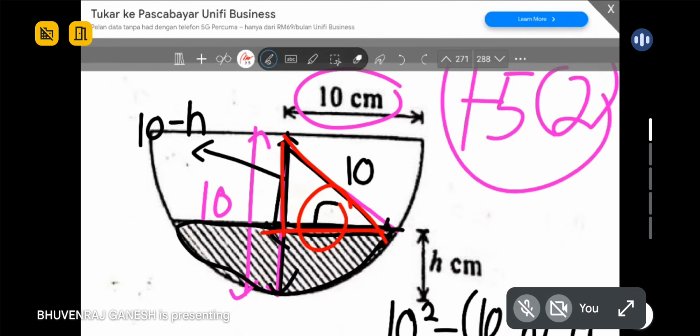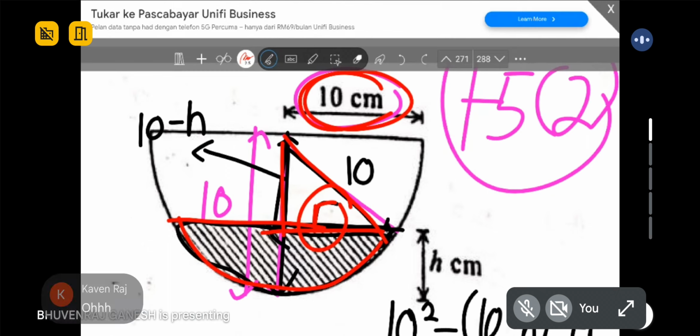Can you see that, Kevin? This is another semicircle over here. Can you see? You have another semicircle. Dua semi bulatan. Okay. So I just give a symbol R to show the radius of the second semicircle. Because I don't know the value, guys. No. Both is not 10. Okay. The 10 belongs to the larger semicircle only. Can you see that? Larger one, the radius is 10. Smaller one, the radius is R. Faham tak, guys? Yang kecil, semi bulatan tu R. Besar tu 10 jejari. Okay?